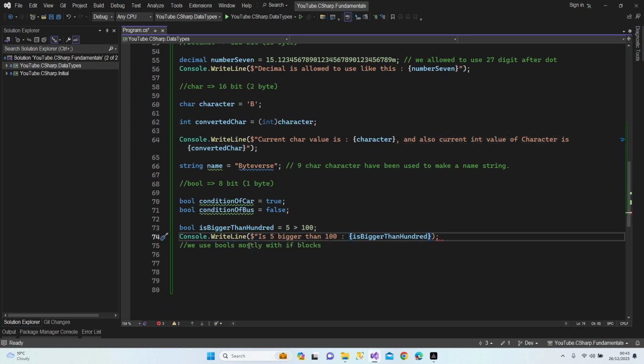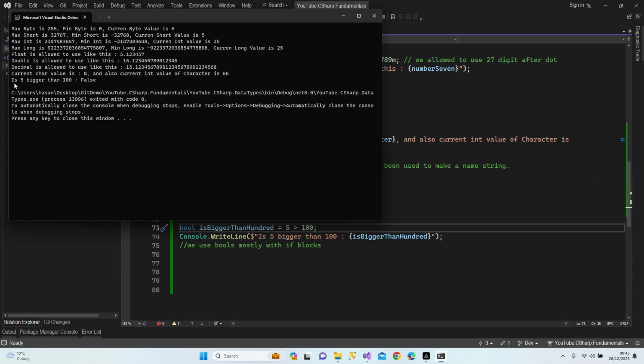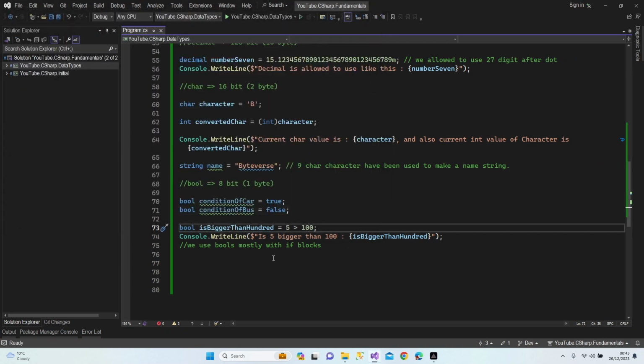So we should be able to see the result. I haven't done this logic before, I'm going to see it with you as well. As you can see, is 5 bigger than 100? The result is false. So we check the condition and we assign the result to this variable.